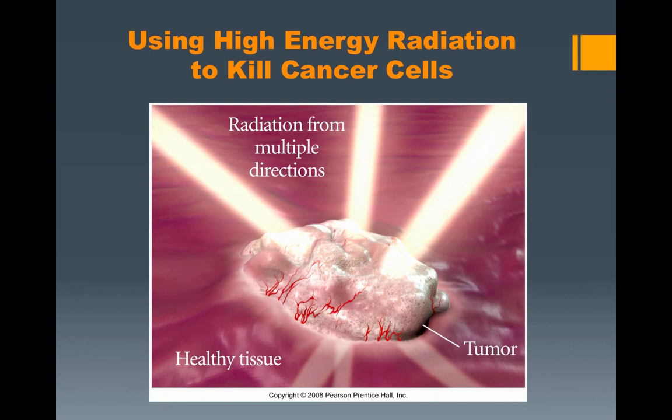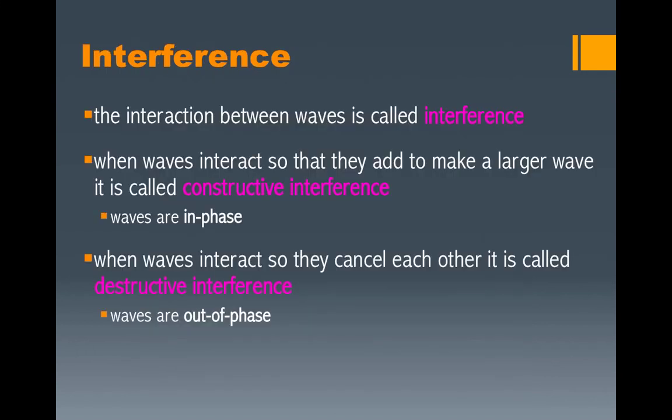Whereas if we think of chemotherapy, which is the other major treatment of cancer, that actually affects all the cells. You kind of take poison and kill all the cells, hoping that the most cells that are killed are the tumor cells. But radiation here actually will shrink tumors. Usually what they use radiation for is to shrink a tumor and then surgically remove it. So if you hear people say a golf ball sized tumor, a softball sized tumor, they'll use radiation to shrink it and then surgically remove it.